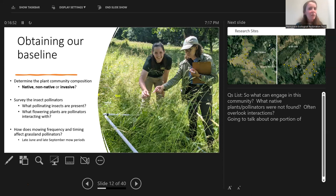And these are partially based on the needs of our property owners, some events they have during the year, 4th of July, but also thinking, okay, we want to delay mowing a little bit because we've got early spring emerging insects that need the flowers that would exist before June. And also we want to mow not too late into the fall because we need some regrowth to happen to support any eggs that are laid by insects and have those standing stems that Grace talked about that can support nesting and all that. So we want to leave some habitat up to overwinter. So those are the two periods and the timing.